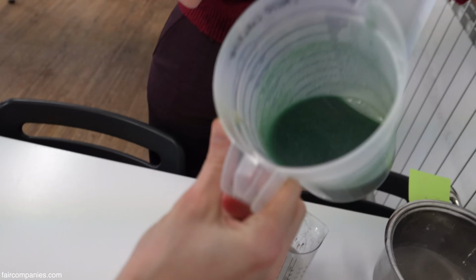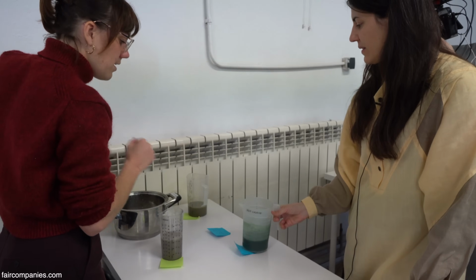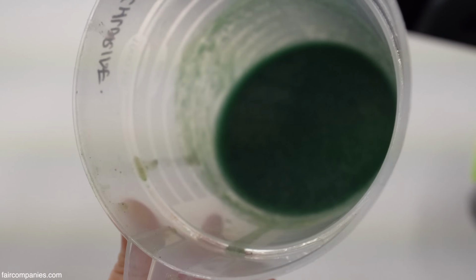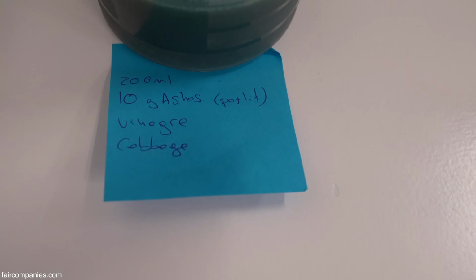And this is with the vinegar. Vinegar, cabbage, ashes. But it also got another color, and when I added the ashes, it changed. The moment we add the ashes, the color changes.